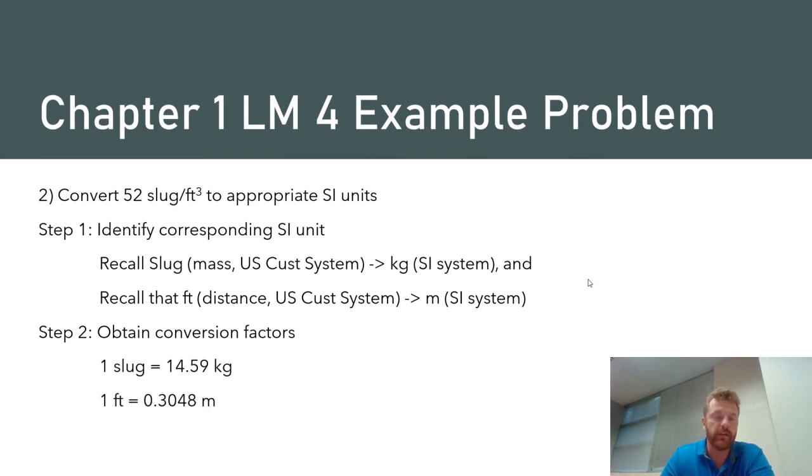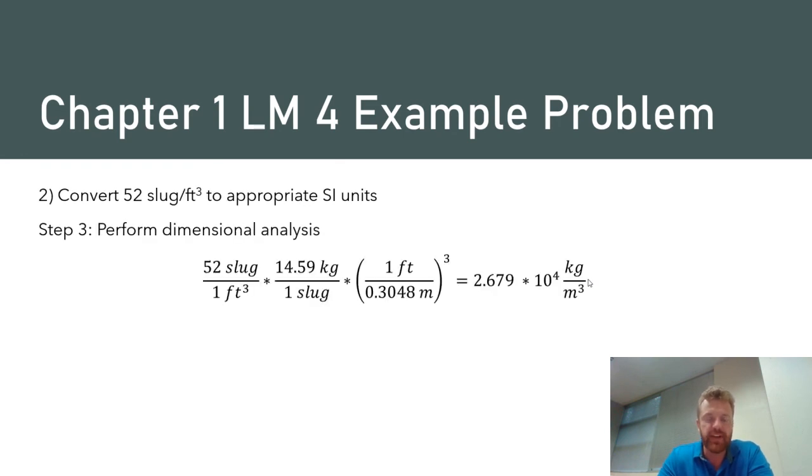And if you actually go and look up on our table, probably no one would remember this. Oftentimes people remember that a foot is about 0.3 meters because usually everyone remembers about how many centimeters are in a foot because of a ruler that you probably saw in school. So with those two conversion factors, it's just going to be a matter of chaining it together and getting rid of the units that you don't want.